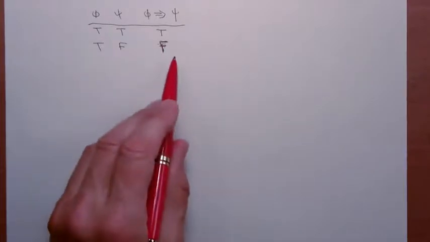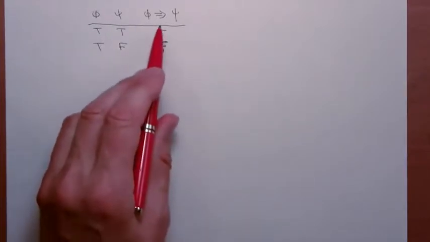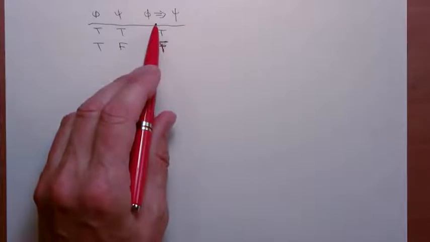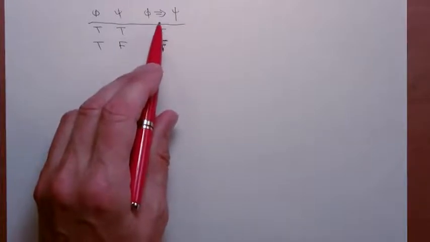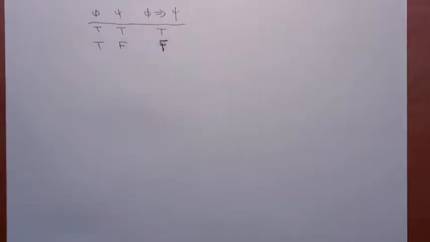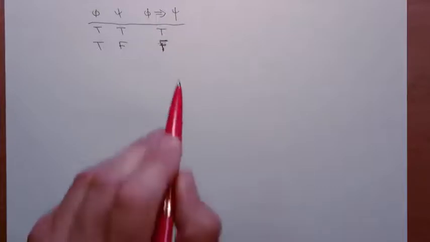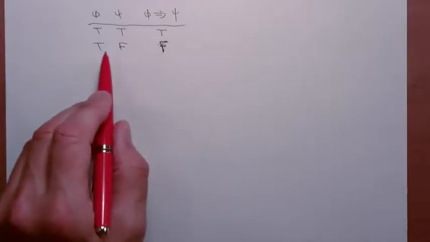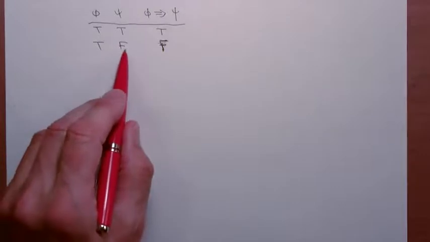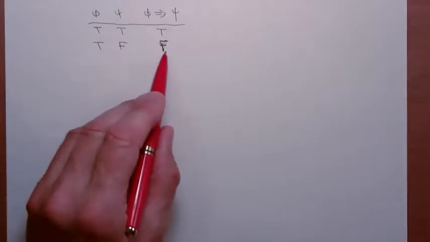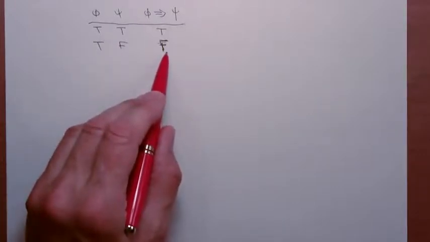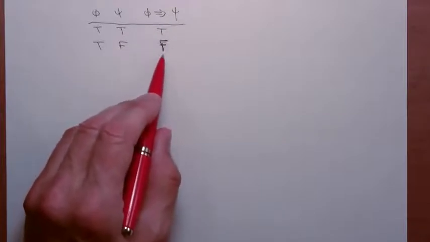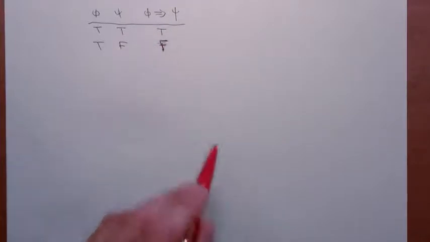If we put a T there, we're in trouble. Our notion doesn't agree with real implication. In order that the conditional agrees with real implication, that has to be an F. If it's a truth, then we would have a true antecedent and a false consequence from a true implication. So we've argued backwards to conclude that this has to be F.